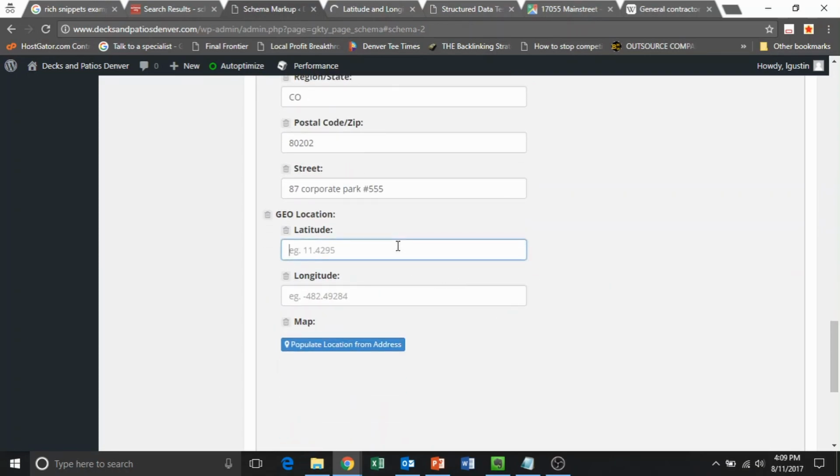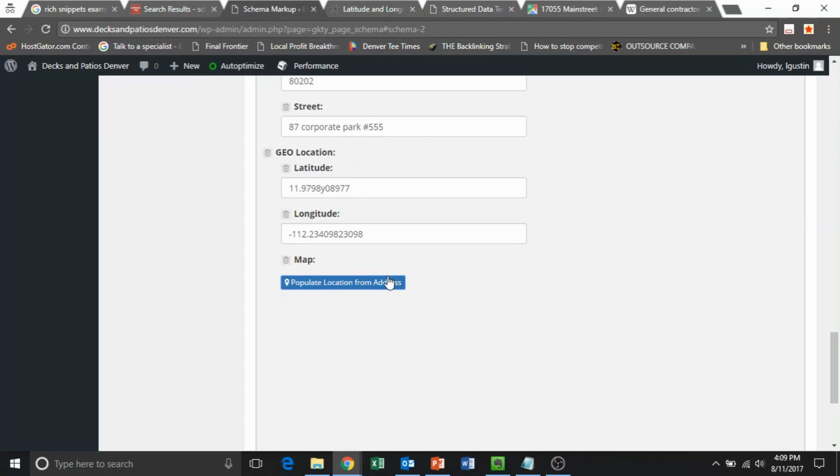And then we're going to put in our geo coordinates there. So just making those up right now. And then what you can also do is hit populate location from address. And this is not going to show anything here because these are probably not real. Let's see.